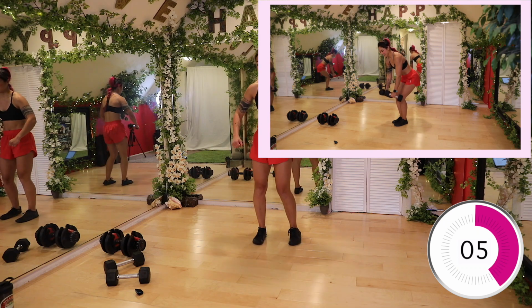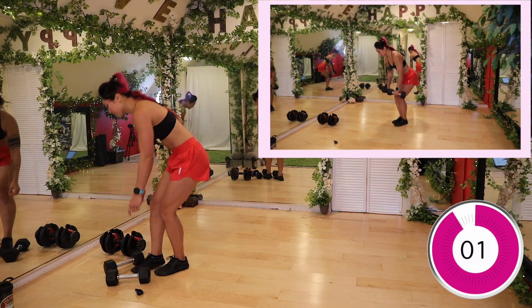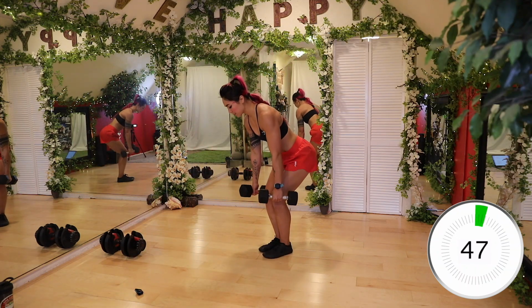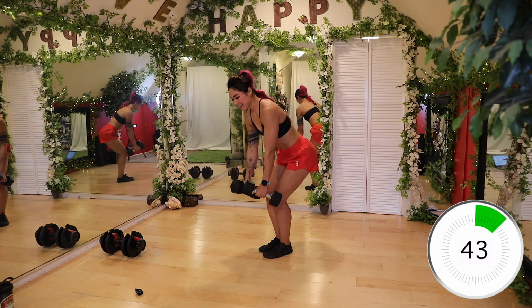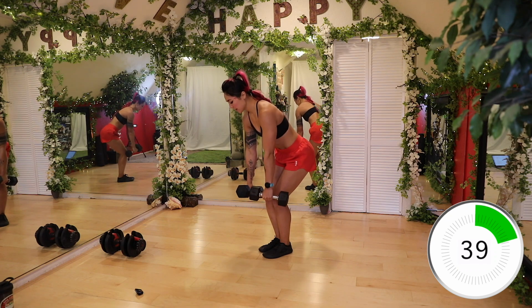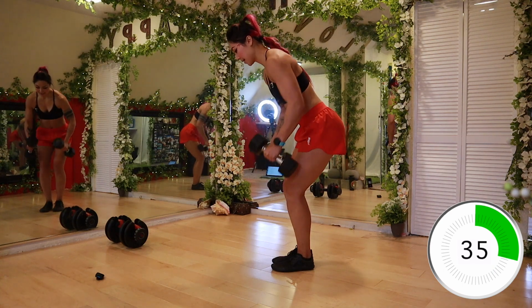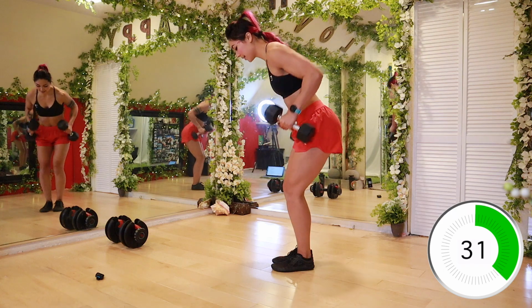Okay, so we're back to using weights. We have narrow rows this time. So instead of bringing it out like this, elbows in, again, chafing danger zone. So keep your feet close together, hinge from the hips, bend the knees slightly, and squeeze back. Neck is neutral. Again, you can do one at a time if you need to. Whew. And squeeze. That's fun.